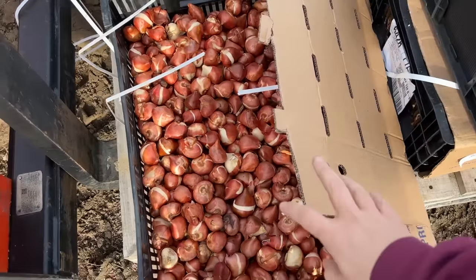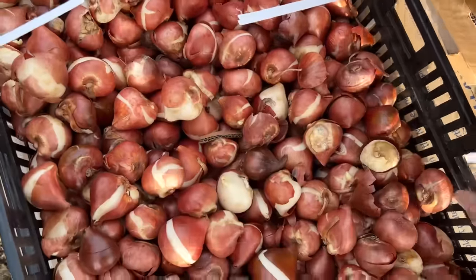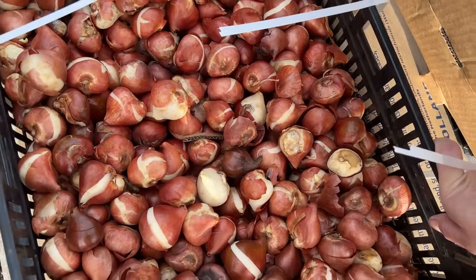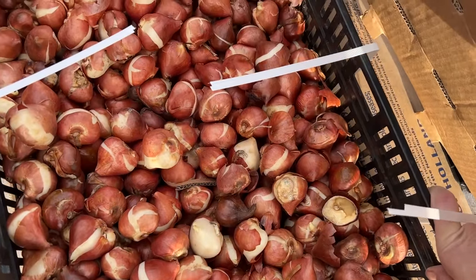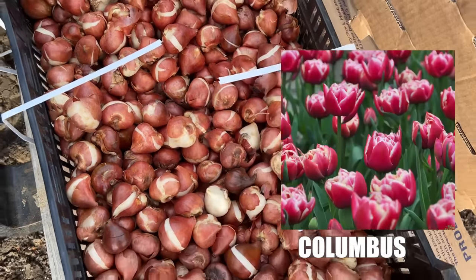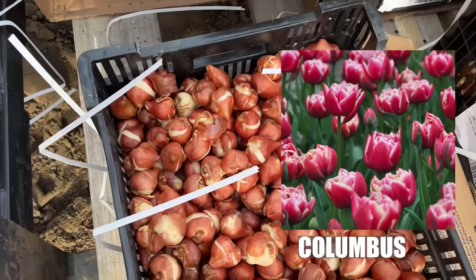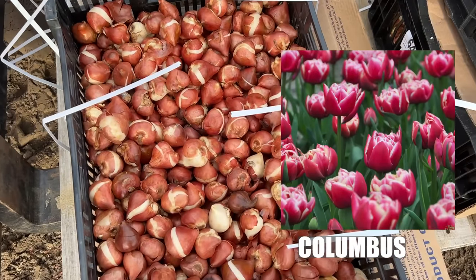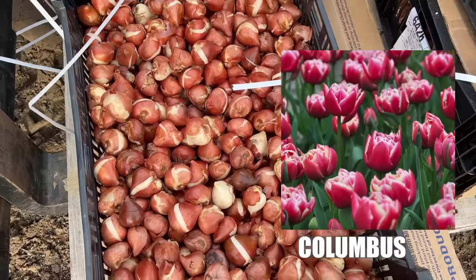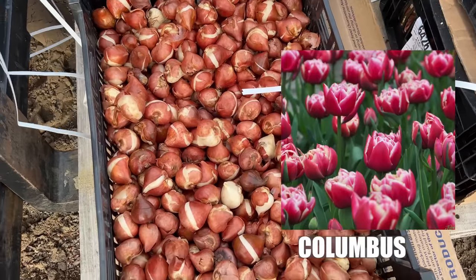Okay, we're getting down to the last few. I just opened this one up. This looks much better. No chewy, chewy mice. This, I think, is the tulip other than Dream Touch, but it's similar, that I'm most excited about. This one is called Columbus, and it is very similar to the Dream Touch. It's a double early, and it has that beautiful pink with the white edges. It's dreamy. Okay, let's get it in the ground.